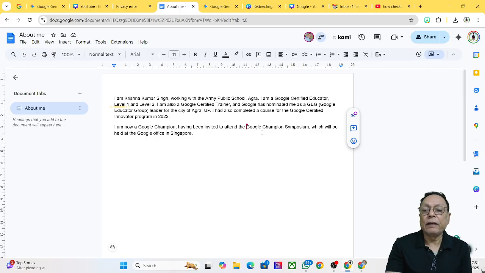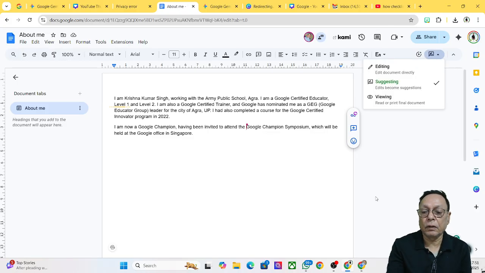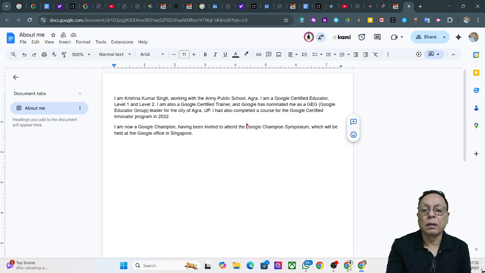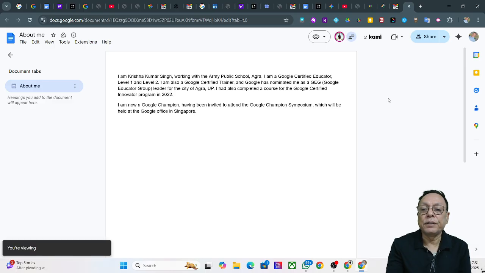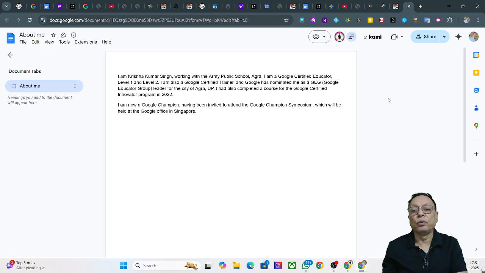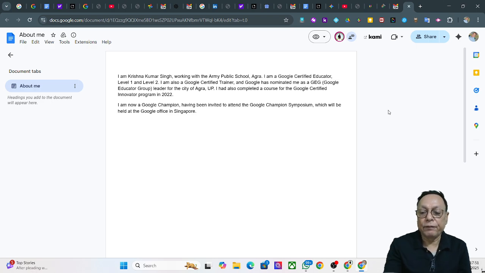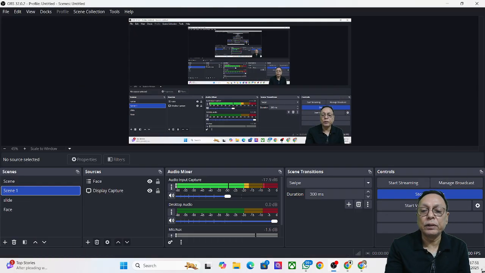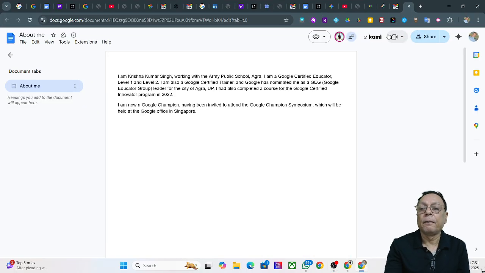All right, and suppose I share this in viewing mode, I'm taking this viewing mode. Now see, this is viewing mode where I cannot see the formatting toolbar at all. And if I go to the recipient whom I shared this document with, it is the same.